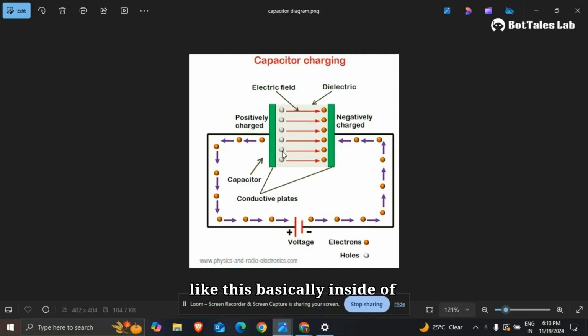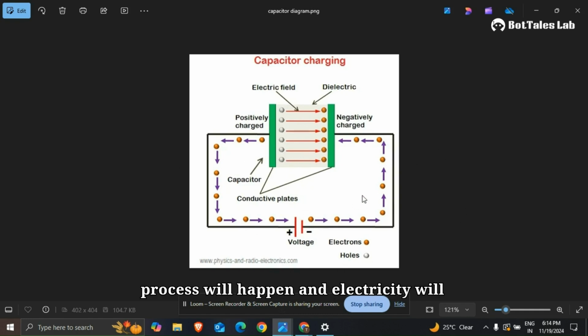Capacitor looks like this. Basically, inside a capacitor, two metallic plates will be there, and in between those plates, dielectric material will be there. Holes and electrons will be there. So as we connect a battery to that, meaning as we supply electricity to the capacitor, the holes and electrons will start flowing. Like this, you can say that as we have connected the battery, these electrons are flowing from here to here, and thus the capacitor is getting charged, that is, electricity is getting stored inside this capacitor. And as we remove this battery, slowly the reverse process will happen and the electricity will start decreasing.